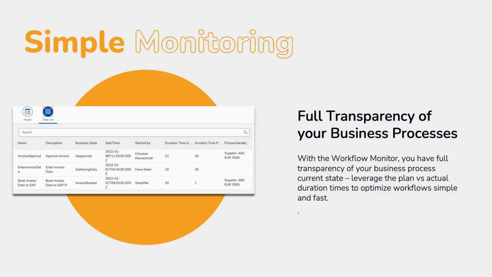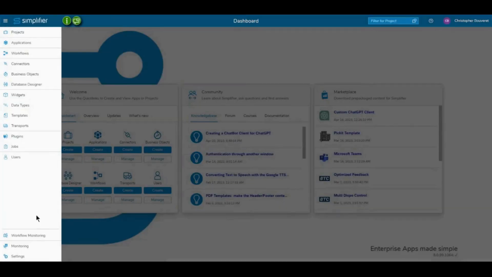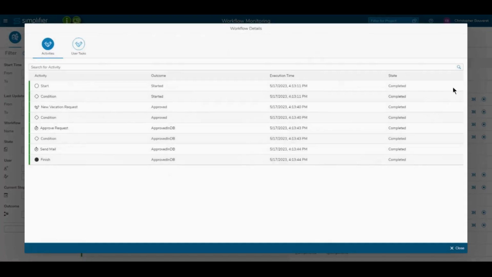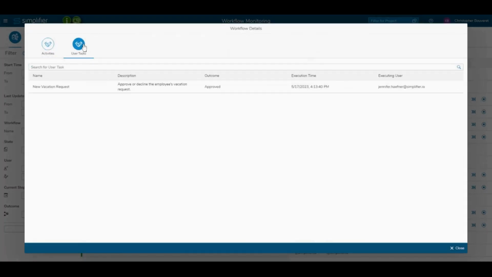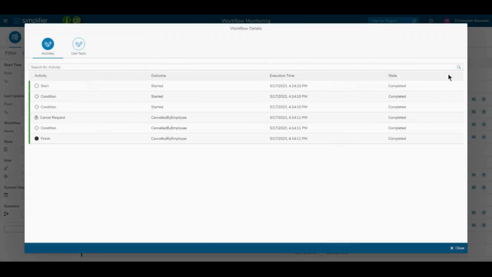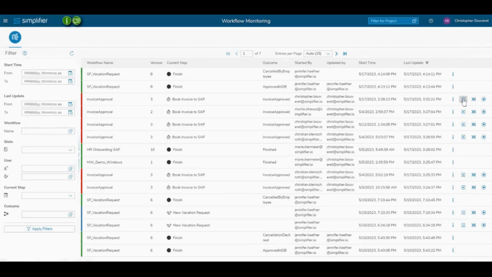We're excited to introduce our new Workflow Monitor, which gives you a comprehensive overview of your workflows. With this powerful tool, you can easily see which workflows are currently running, have finished, or are running in an error. In addition, if you have additional administration rights, you can skip the current step, stop the complete workflow instance, resume the complete workflow, or even terminate a workflow that is configured incorrectly.